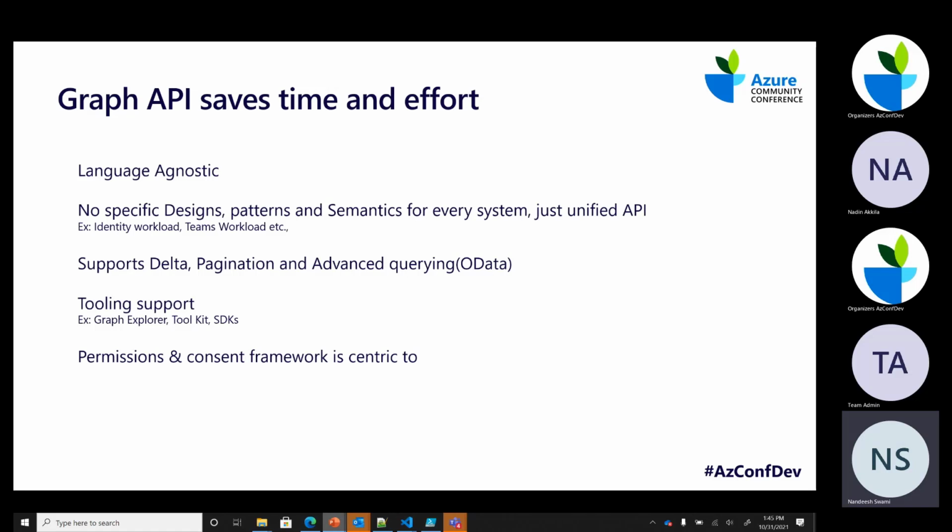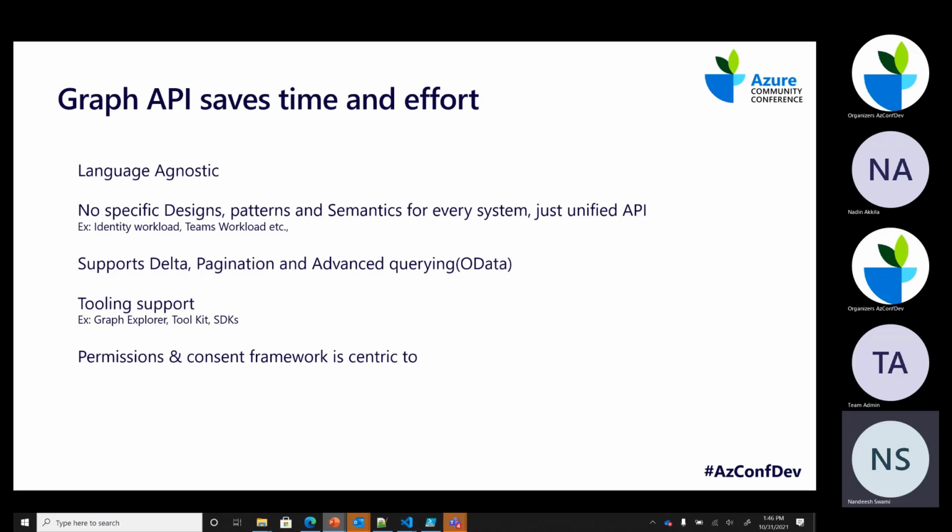There are advanced queries that you can use. I'm not sure if you're aware of OData, but Graph uses OData. It supports Delta, Webhook, and Pagination. We'll look at Pagination in the upcoming samples, but you can also use Delta to query. Let's say there is a scenario where you have queried 100 users. Now you can set up a webhook as a notification to help you when the users change. And you can do a Delta query to only get the users whose properties have changed. With the combination of Delta and Webhook, you'll be able to do that, and Graph supports that. A lot of tooling support.